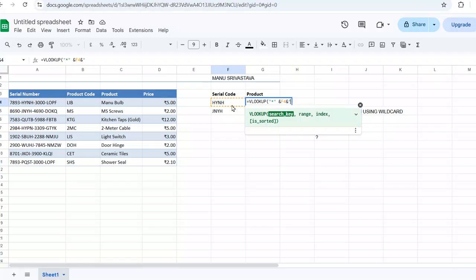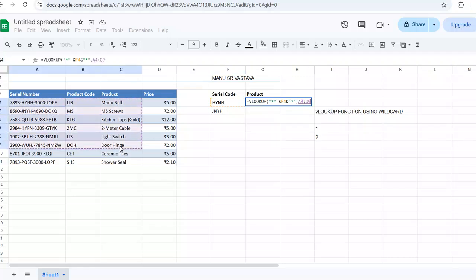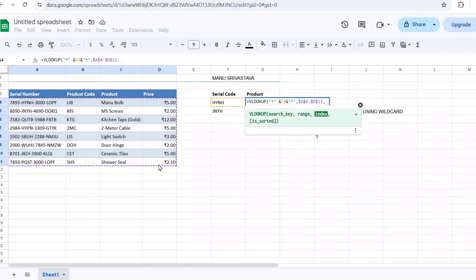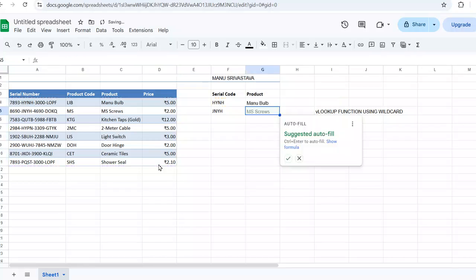Let's see how this works. We're trying to use the wildcard and see how this works, guys. This is my range. Let me quickly fix this, guys. And my column index is 3. And I want the exact match. Let me close this and let me press enter.